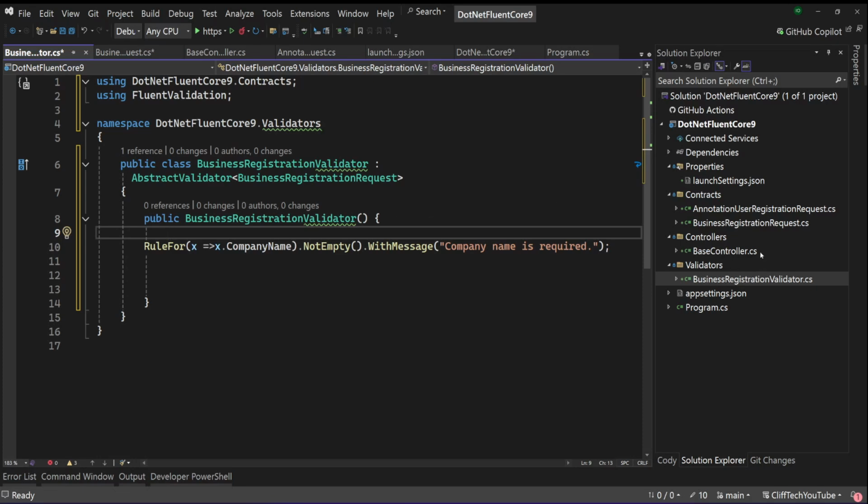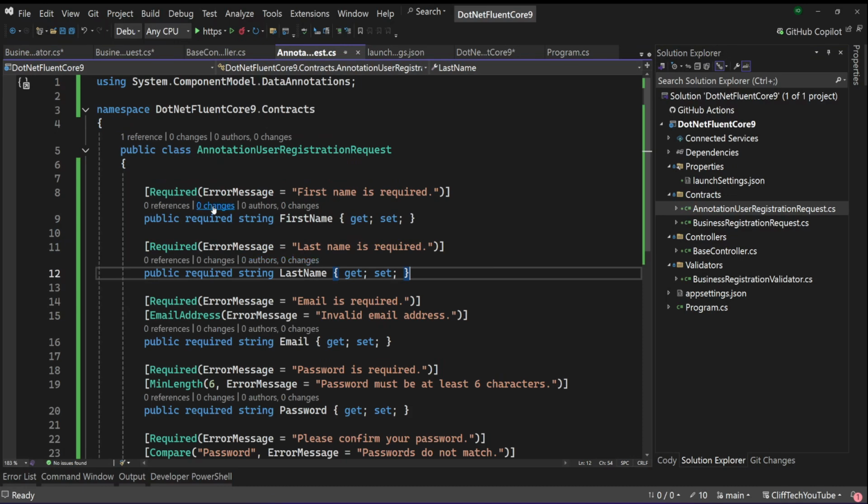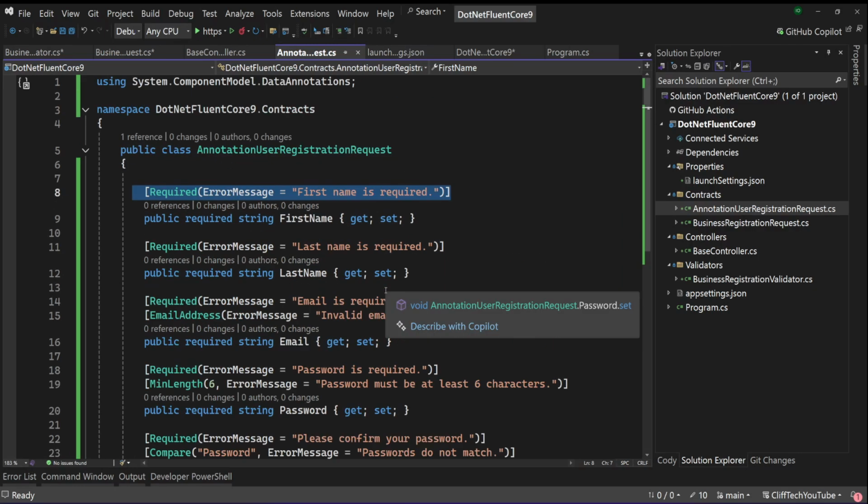It is similar to the data annotation. In data annotation, we say required, we have the error message in, and it's straightforward. We are done. But you need Fluent Validation when you are working with more complex data. Let's say you are working on a big project where there are a lot of properties in there. You cannot go ahead and do all of this. Your code will not be very concise. And you are using separation of concerns, so you have to make sure that each class is doing exactly one thing.